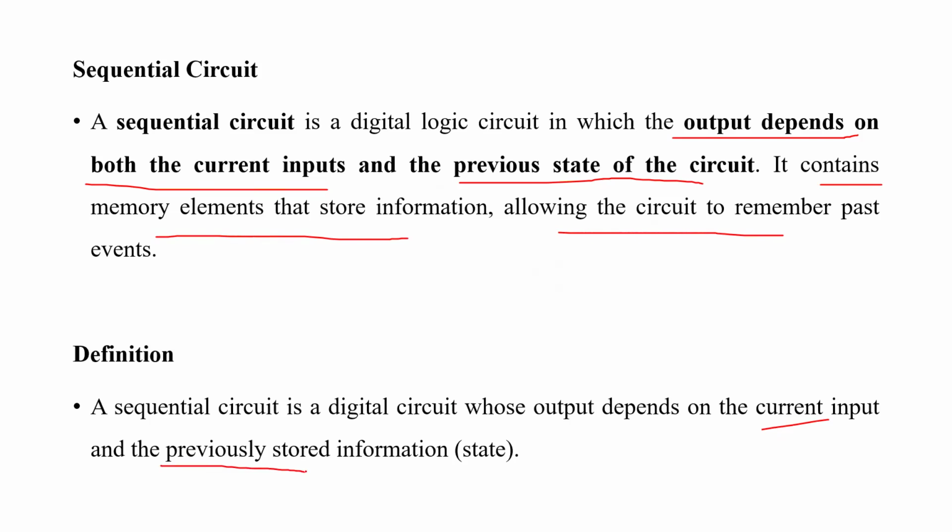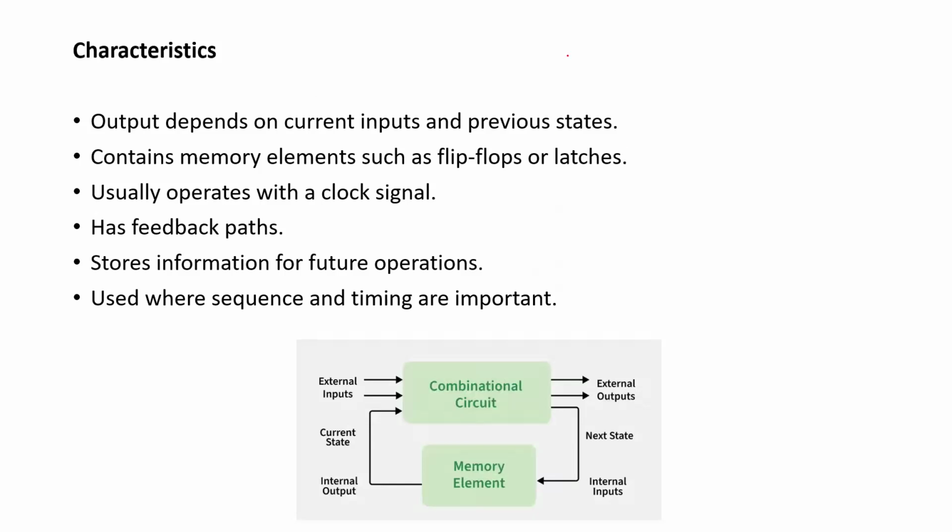Why have I written the definitions? Because they will simply ask you in a statement question, giving the definition and asking which type of circuit this is, without giving the term itself. Okay. And what are the characteristics? This is a diagram actually. Here it will take the present input, and it will also go to the memory element, and from there it will take the stored state also. So it has memory elements and it has feedback also, that we have to identify. That's why the characteristics are very important.